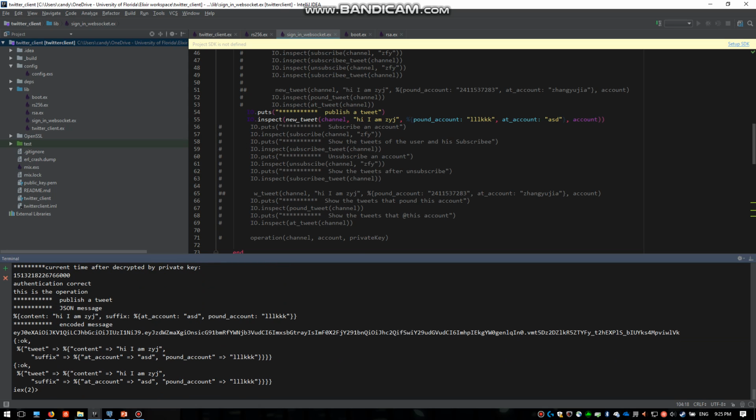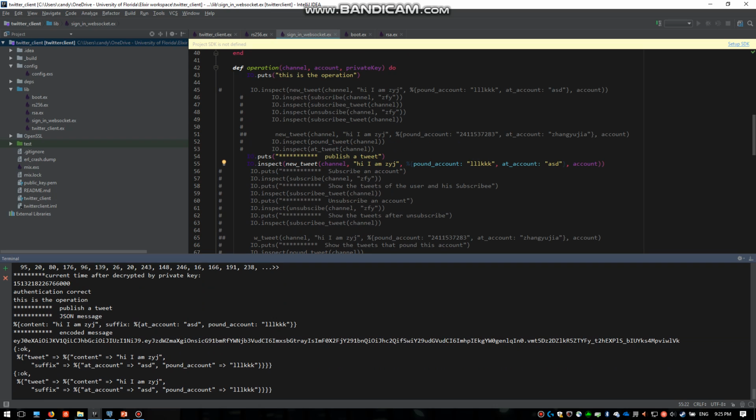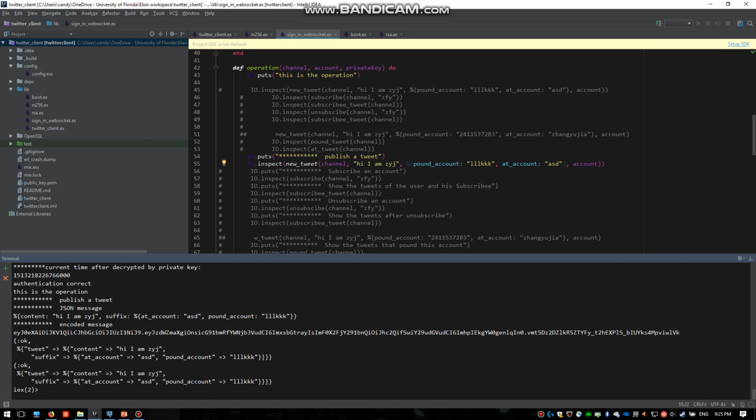And then the user pushes a new tweet to the server. This is a JSON message. The content suffix means at account or pound account. This is optional, and this JSON information, after it's encoded, becomes a string.